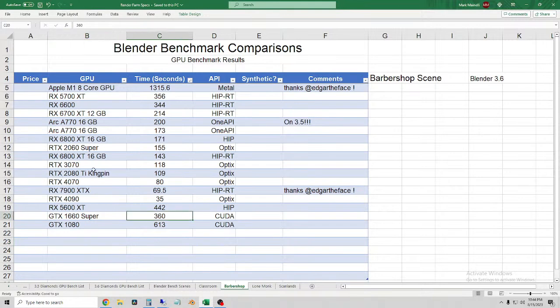And that is one good note. I'm glad that I thought of that right now. This one is a Kingpin, which you plug in and it overclocks 20 to 25% higher than a stock 2080 Ti, even compared to a one-click overclock version. So, this isn't going to represent all 2080 Ti's. This thing sits at like 34 Celsius in full bore, full power use. So you'd have to add a few seconds to these results to compare it to most 2080 Ti's, but still, it's definitely a relevant card.